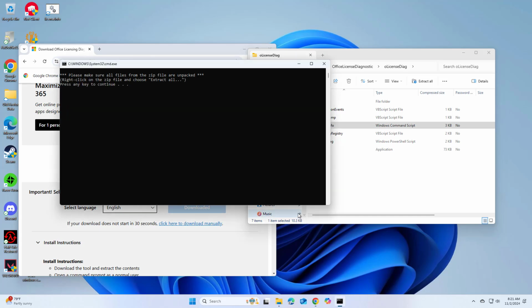After the diagnostic process, apply any recommended fixes. Restart your computer and try activating Office again.